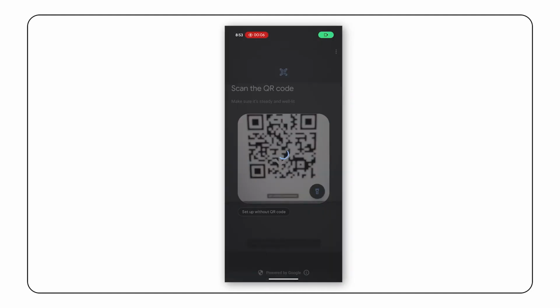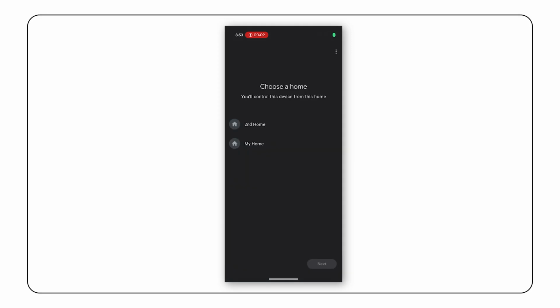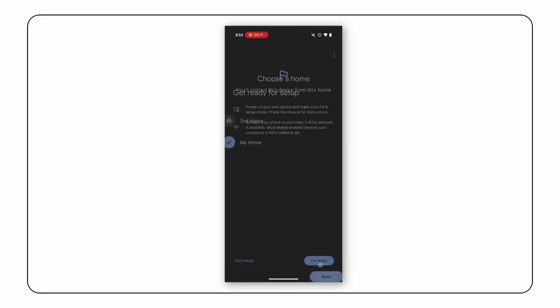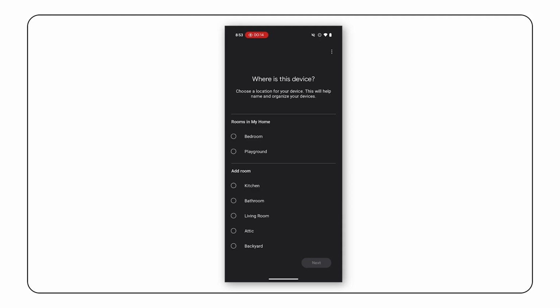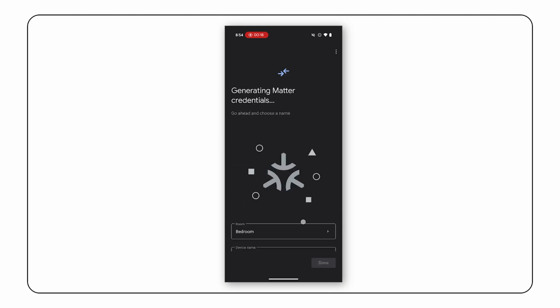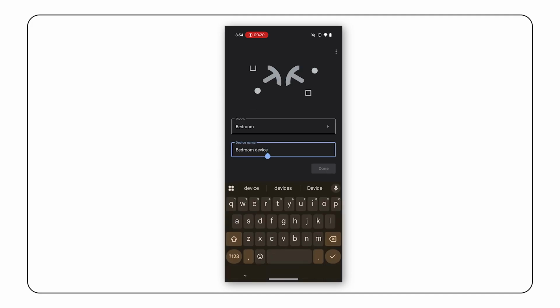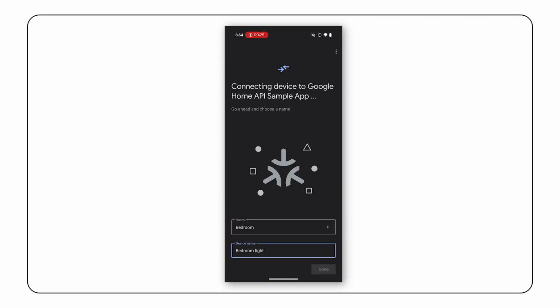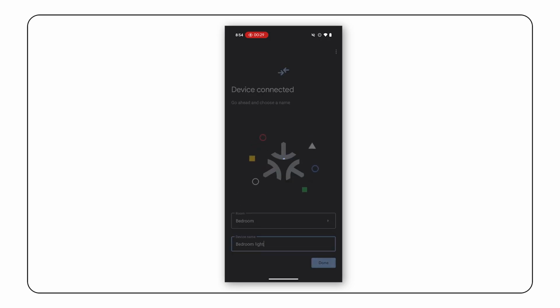First, users are greeted with a QR code scanner that they can use to scan the QR codes from Matter devices. The flow then goes through displaying the user agreement, device discovery and commissioning, and naming the device. Once the flow is complete, control is given back to the app, and the commissioning result is passed back to the callback function. And with that, you've successfully built an Android app using the Google Home APIs.